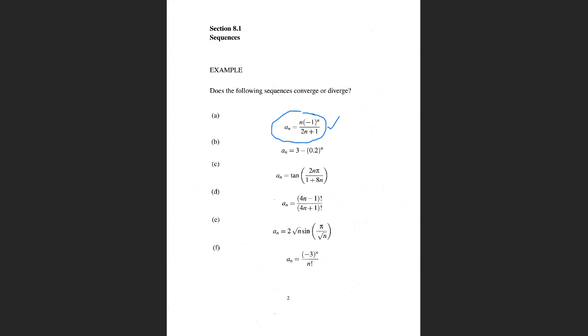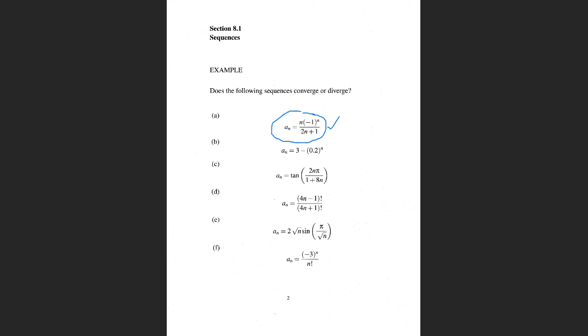does the sequence in A oscillate? Is it an oscillating sequence, meaning going from negative to positive, or going from positive to negative? Is the sequence in A an oscillating sequence? It is.